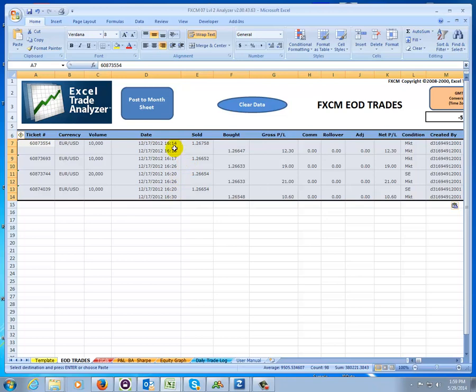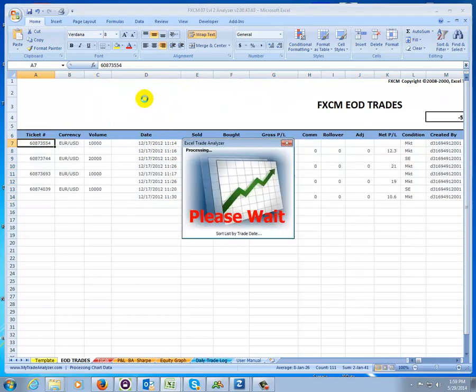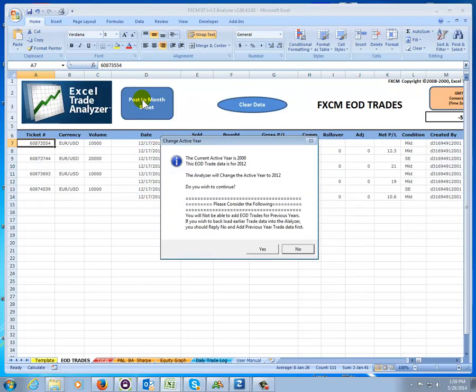Once you've got it in the analyzer, simply hit Post a Month Sheet, and it will tell me that the analyzer is currently set up for 2000, and my end of day trade data is for 2012. So I want to change it to 2012.